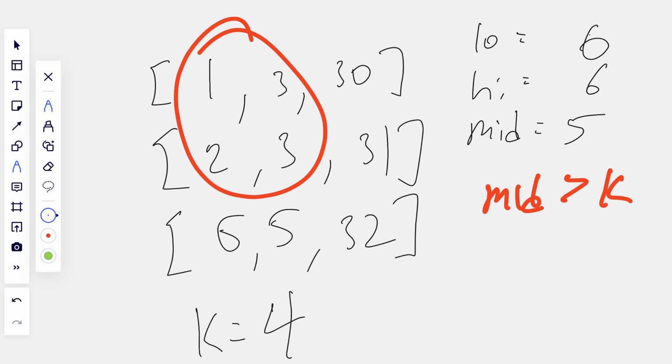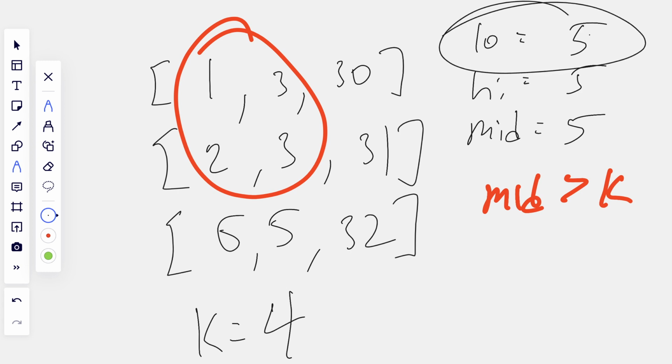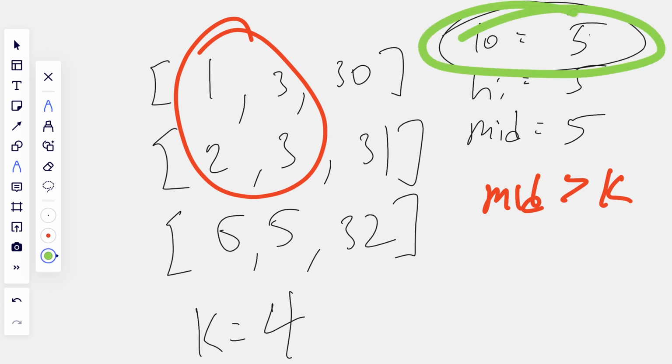Wait, actually, what's going on? Right, we bring the high down to mid. Sorry. So these are both 5s, and we break the loop because we are done, and we return the low, which is the 5, our particular item found right here.